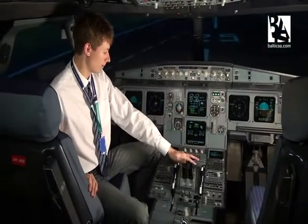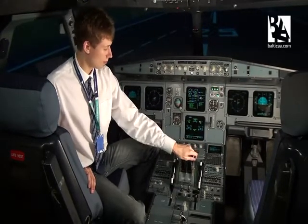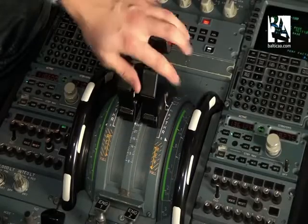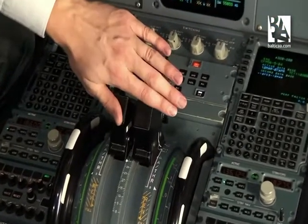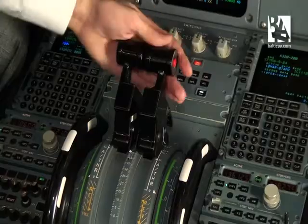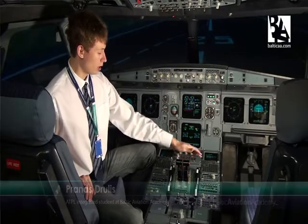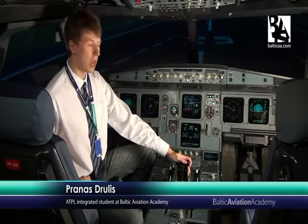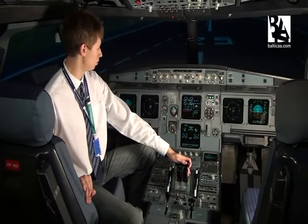Contrary to the Boeing, the Airbus throttles are not moved by the autothrust system — they can only be moved by the pilot. If you put them into positions like climb detent, flex, maximum continuous thrust, or take-off go-around, the autothrust will take over and the thrust levers will remain at that position. One downside: if you have a fault in the electronic system, you may have no thrust at all, and you may be stuck with an engine running until you run out of fuel.